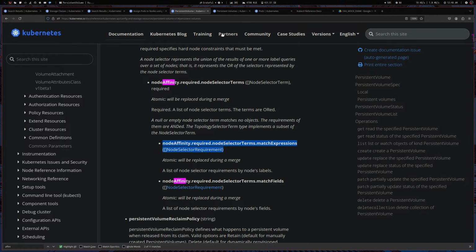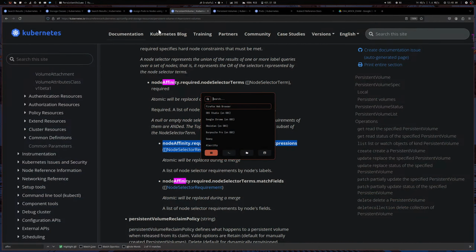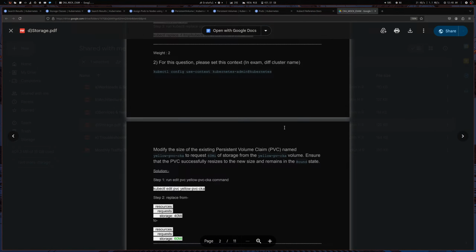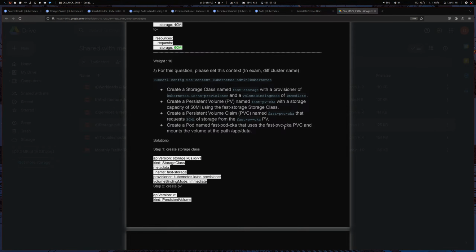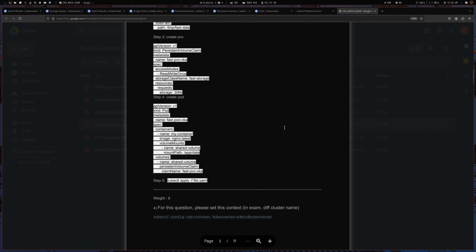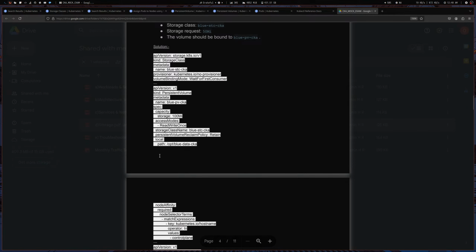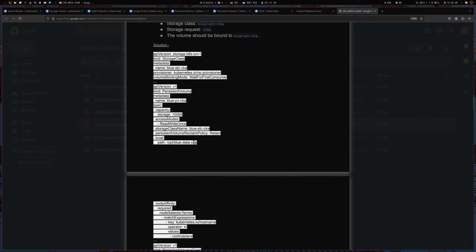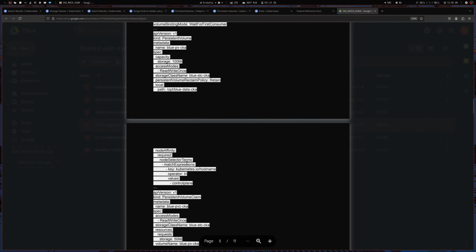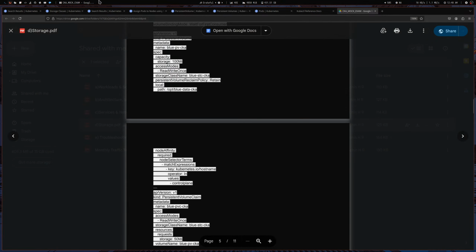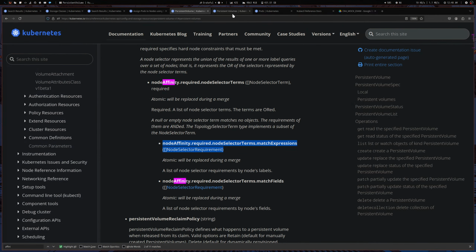To add this, I don't know. It's just the solutions. Yeah, this one. So retain local path, match expression. Where have they mentioned match expression?